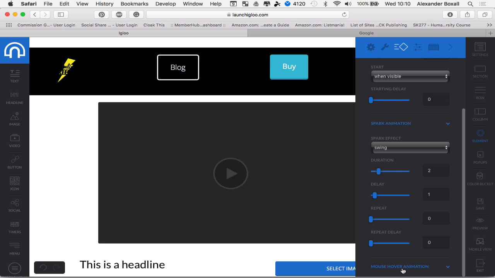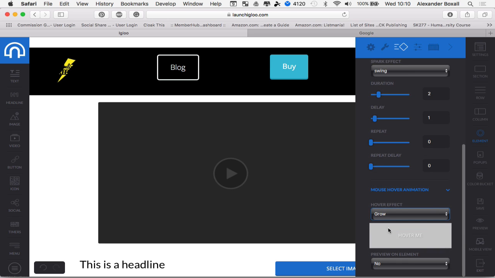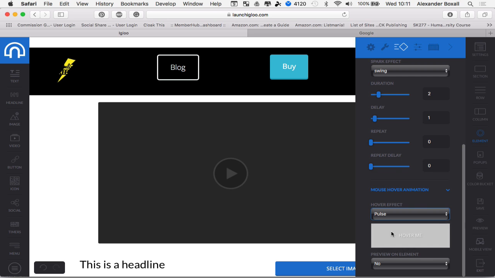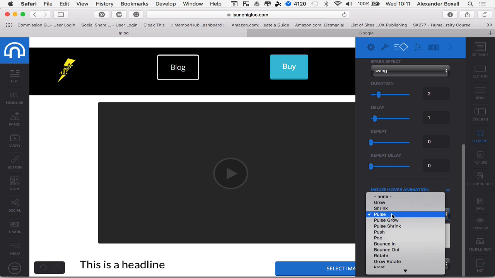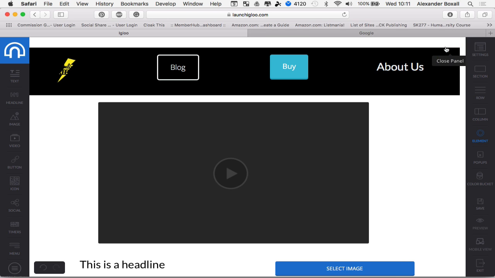And you can also have it so that when you hover the mouse over it, it grows, and you can see the effect here. Or you can have it pulse, or whatever you want. Personally, I'm a big fan of the grow effect. So there's that, save that.